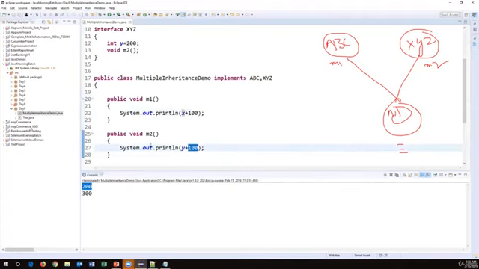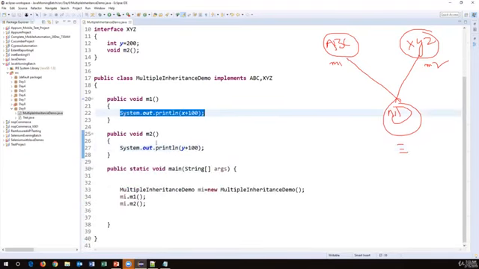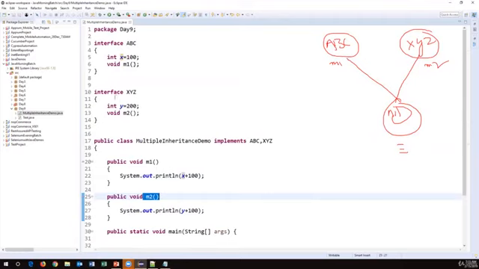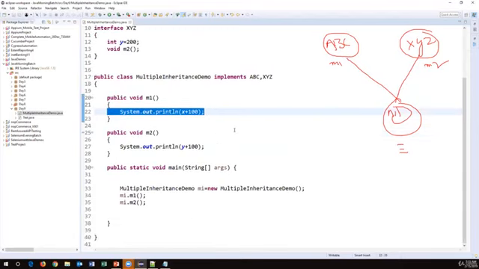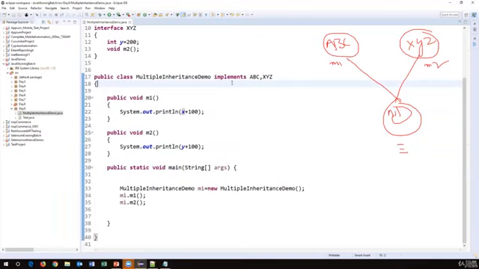So we can also write different logics and we can also pass parameters to these methods, but everything should be part of the definition. If these methods are taking some parameters, those parameters we must specify in these methods. But the implementation is up to you. Whatever logic you want, you can write it. There is no restriction there. All right, so now let us see how we can implement hybrid inheritance using the interface concept.